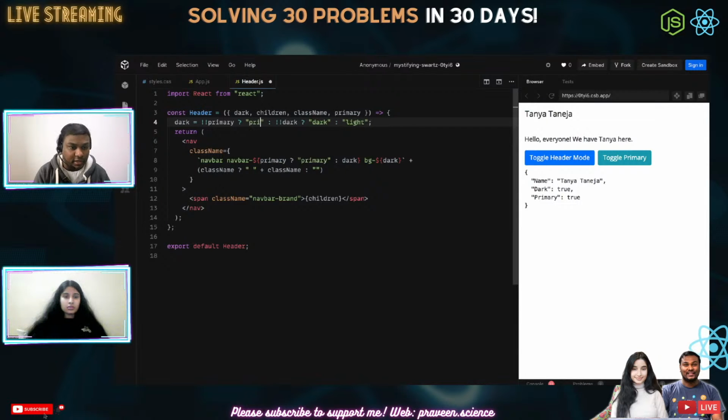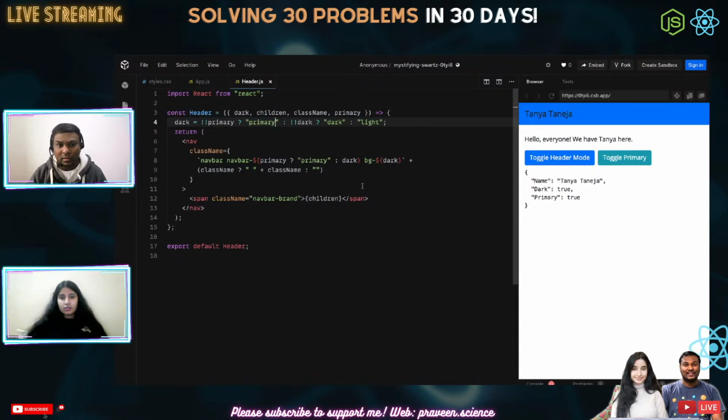No, it's going to be primary. Yeah, primary. Okay, let's use it light. Oh, sorry. It should be BG primary. And why is it showing the color as dark? Right. Okay, now it works.